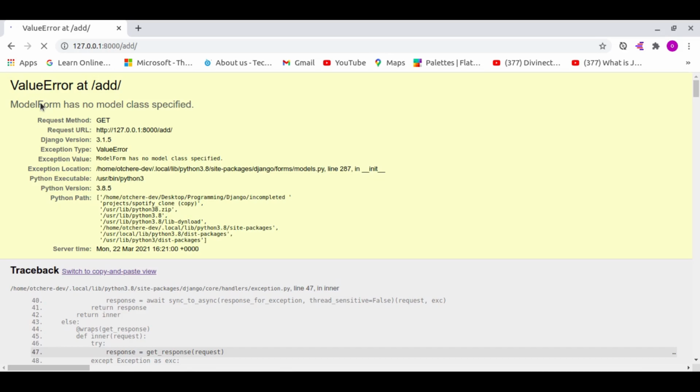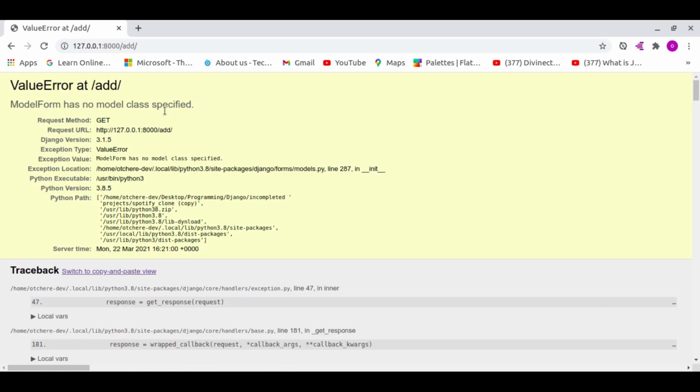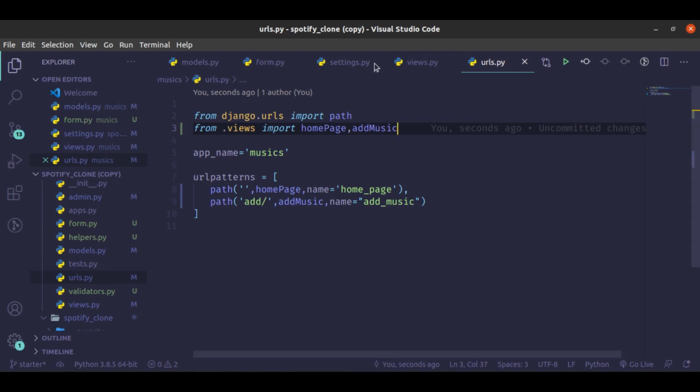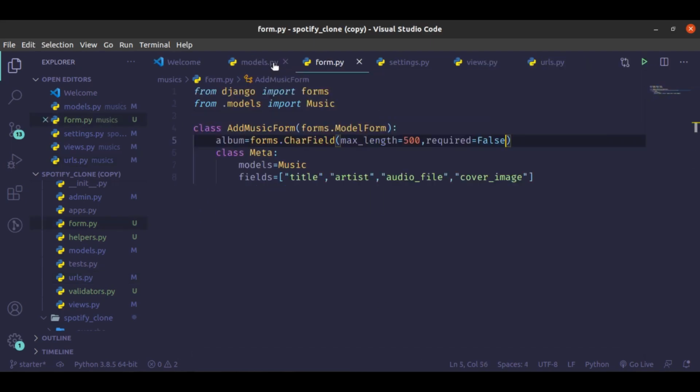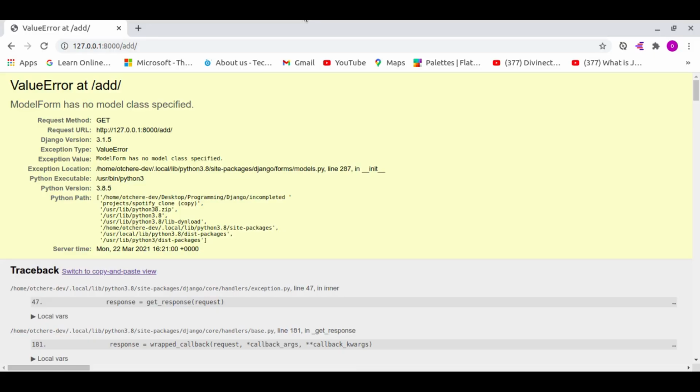It says ModelForm has no model class specified. I think we did that, or didn't we? Okay, so instead of model we said models. It's model, singular. Right, so let's go back and give it a view.